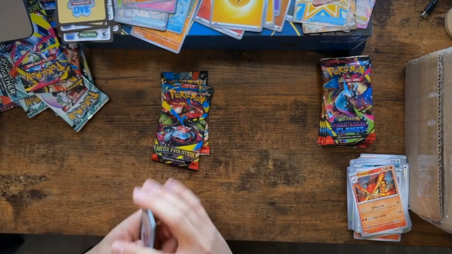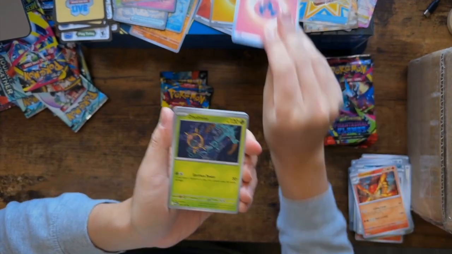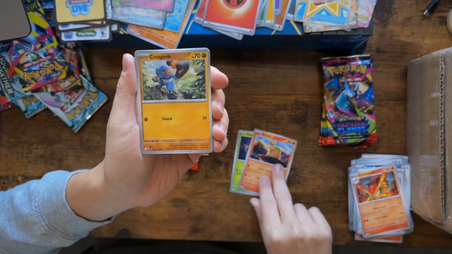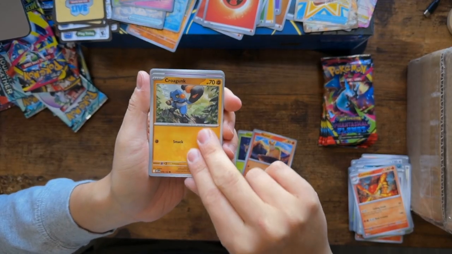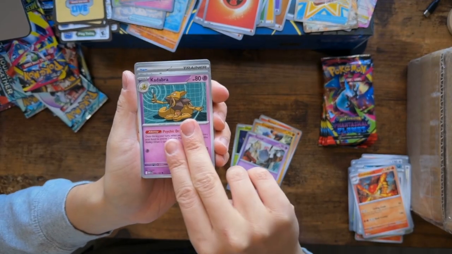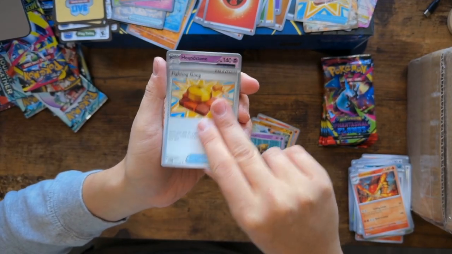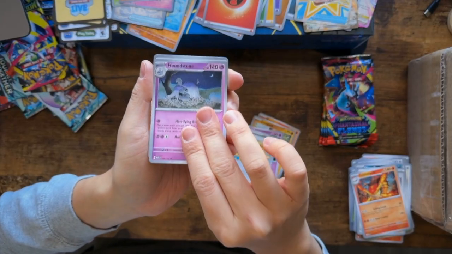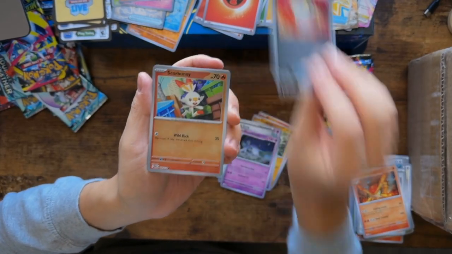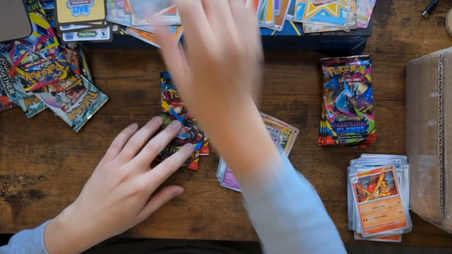Hopefully you're staying to the end of this video as we go through some Fantastic Flames packs, but we are finishing up our Ultra Mega Evolutions set. Krookodile, Spoink, Kadabra, Fighting Gong. This is just the regular trainer. We got the full art version of that. We got Houndstone. We got an ultra rare, which is a reverse, a Scorbunny reverse, and a Steelix holo.